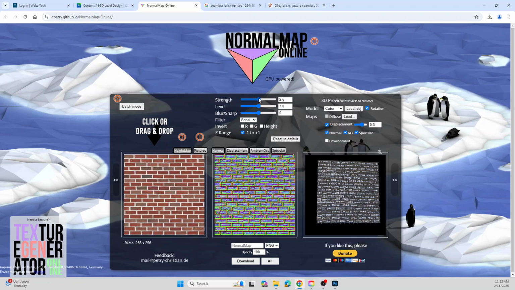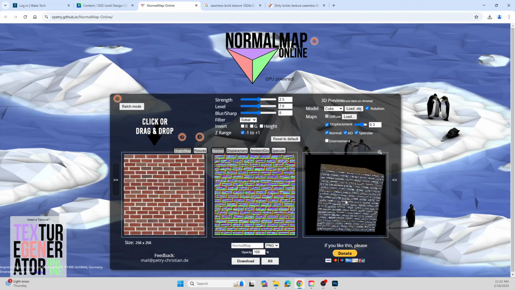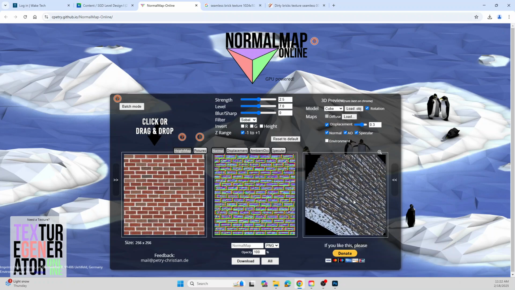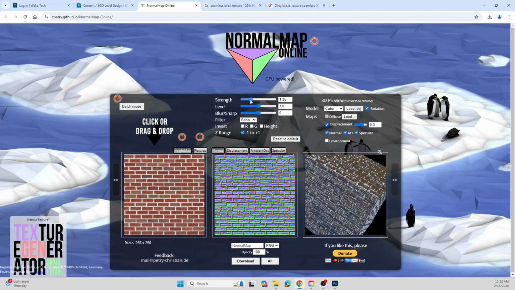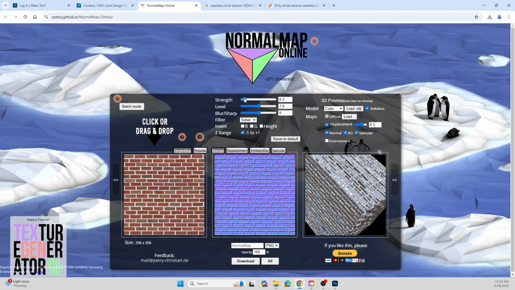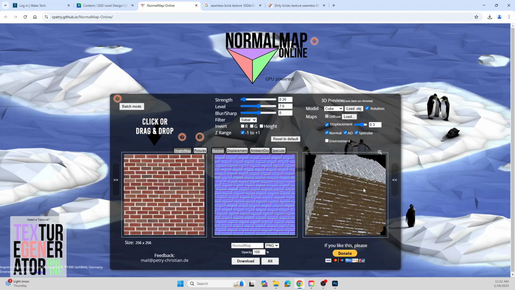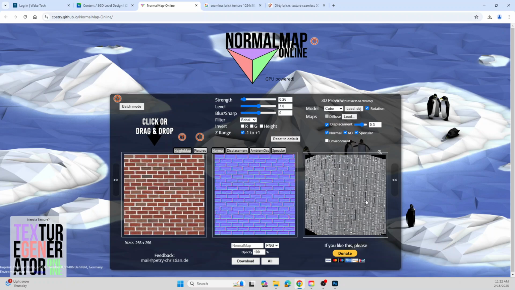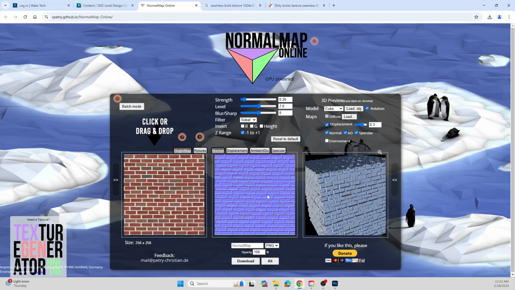Now I can make adjustments to it. I can adjust the strength of it. If you're looking at it and you're like, wow, that's way too bumpy and it's not looking good, you might wanna crank it down a little bit. And so, oh yeah, that's much better right there. I'm looking at it there, and even in here, that looks much better. So, all right, it's at level 7.